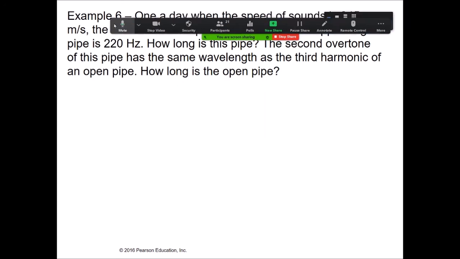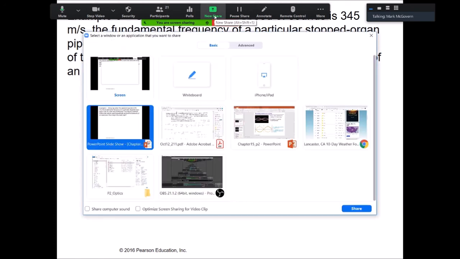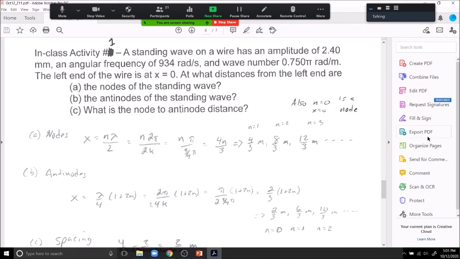And I'll be honest, this is an awkward subject. There's a lot of random ideas that seem to be kind of disconnected. But definitely don't take this chapter for granted, because a lot of these ideas pop up in modern physics. Rethinking a lot of physics in terms of waves really changed physics. A more developed electricity and magnetism was created by thinking about electromagnetic disturbances as waves, wave behavior. And then thinking about particles and matter as having wave-like properties, and thinking about light as a wave that can interfere and produce standing waves. So you're going to see these ideas pop up in a lot of places, which is why I like to do this stuff now. All right, let's get to this last example here.